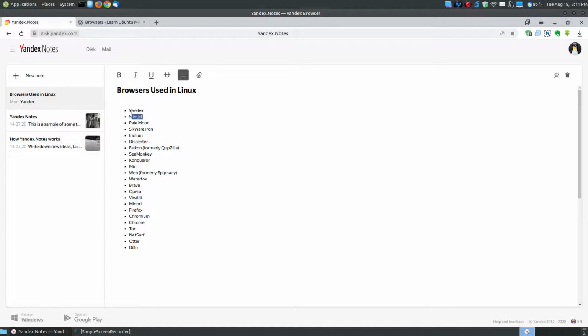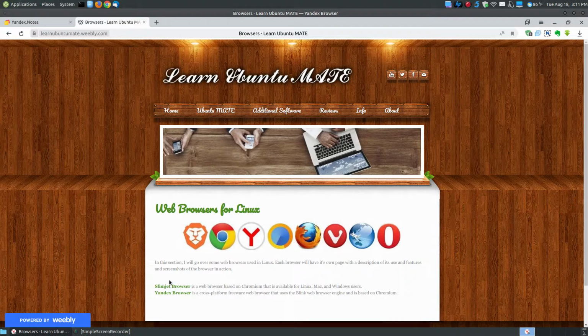So if you don't like the Slimjet or the Yandex, stay tuned or keep checking back often, and I will be going over some browsers. I may not go over all of these. If I install a browser and I don't think it works great, I won't include it. But if I think it's something that someone would like to use, I will add it here. And if it's definitely something I think someone would use, I will make a YouTube video of this.